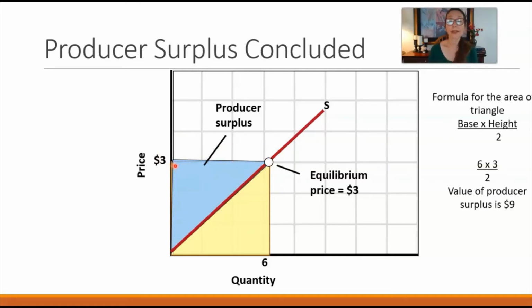So we're going to solve for this exactly the same way we did for consumer surplus. We're going to take the base of the triangle times the height. Now you might say, wait a minute, what's the base? The triangle's upside down. Well, just think about turning it around, turning it up on the correct side. So the base of the triangle is going to be from 0 to 6, so the base is 6. The height of the triangle is 3 minus 0. Remember that 0 is at the origin. So we have the base of 6 times the height of 3 gives us 18, divided by 2 gives us producer surplus of $9.